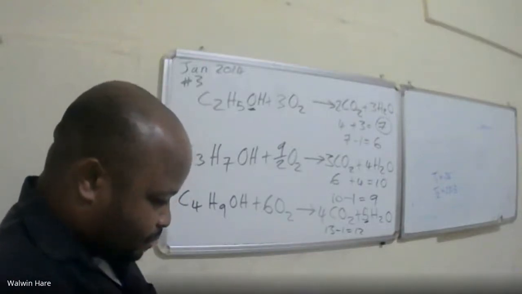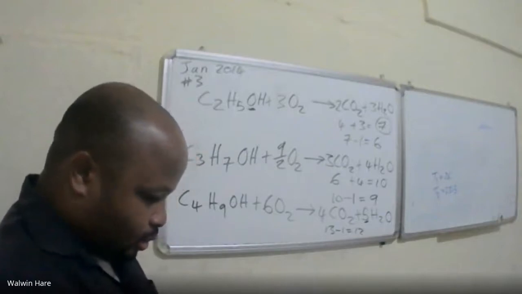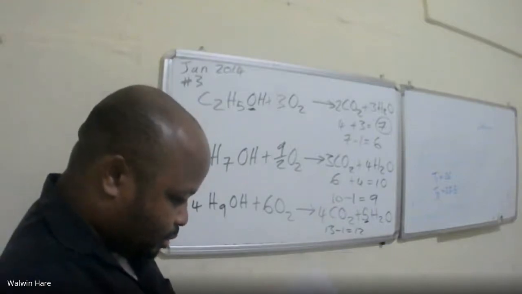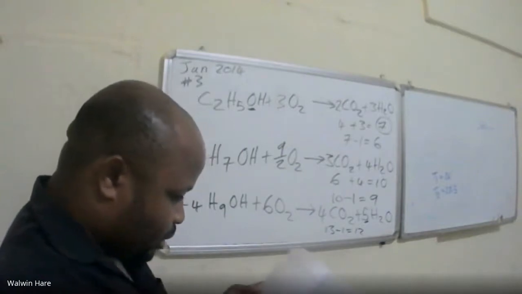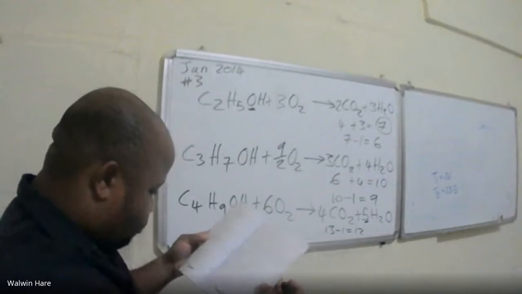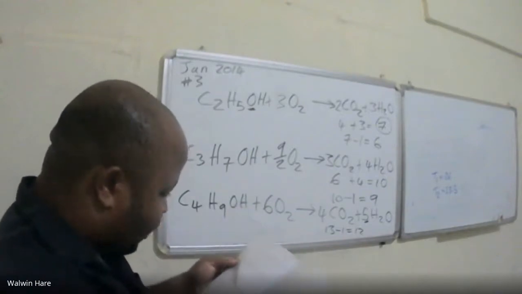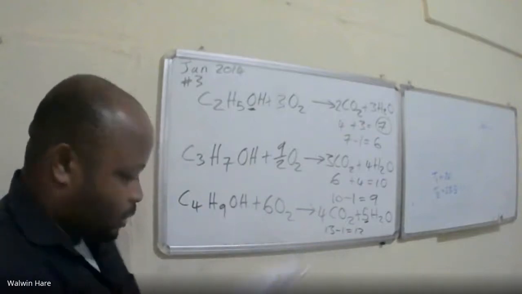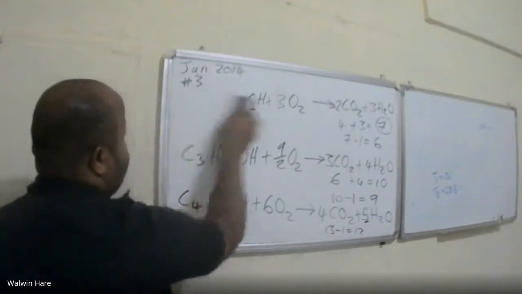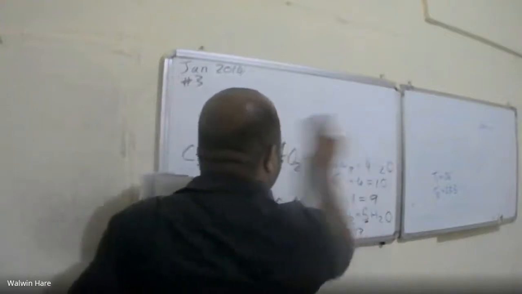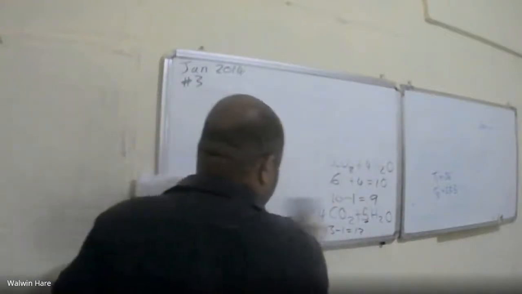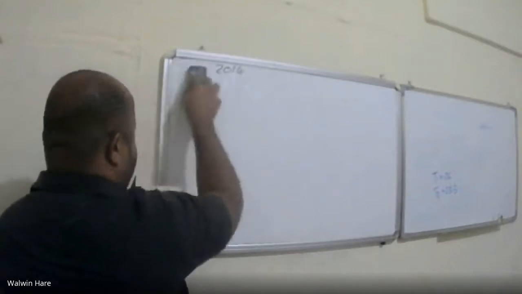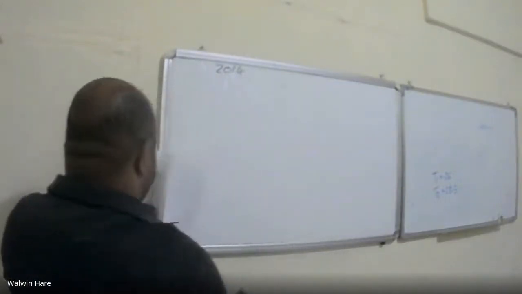So let me see question 5. All right. It's now, let me see, let us work one more and then we call it. All right, so here we go. This is 2014 June. This is strictly alkanes and alkenes, so you should be more familiar with this one. All right, so June 2014, number 3.